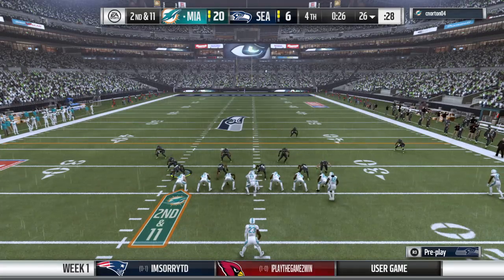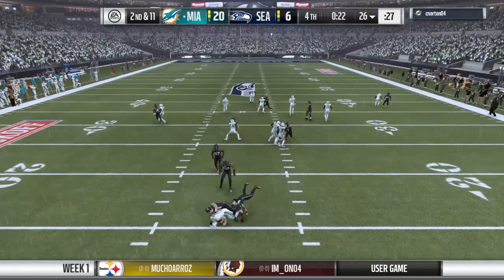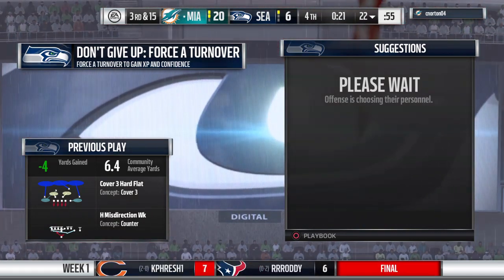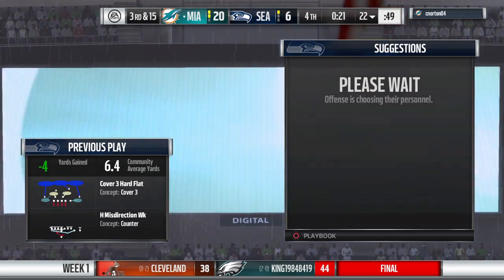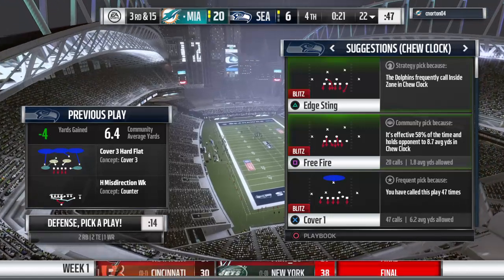They come out with one back and 3 tight ends. And this one goes nowhere. And now the Seahawks are going to call another timeout. That'll leave them with just 1 remaining in this 4th quarter of play. Well, that's the big drawback to this play. Even if somehow the quarterback pitches it, he's not immune to the big hit. In this case, he kept it and absorbed it anyway.